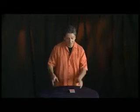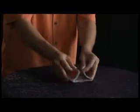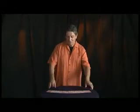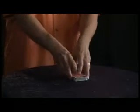And I don't believe I've seen anybody else use this particular technique, but it's possible that there are others out there. What he would do is he would cut the cards like this, and then he would shuffle them this way. Well, as you can see, that definitely messes up the orientation of the stripper deck. So if you see somebody shuffle cards like that or something similar to this, it's a good idea to find out in advance, to know this before you start doing your stripper deck trick.